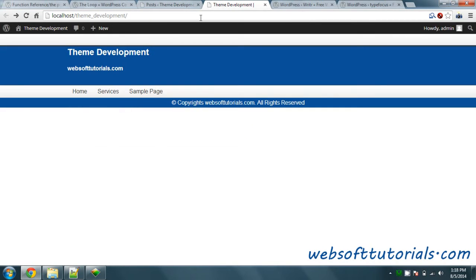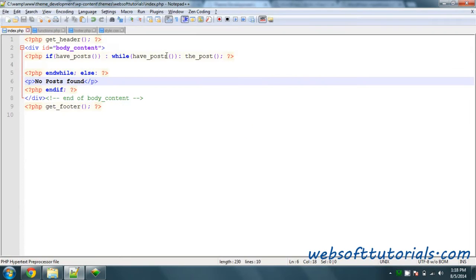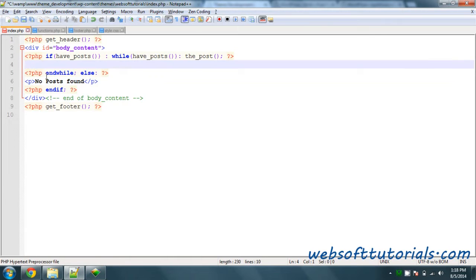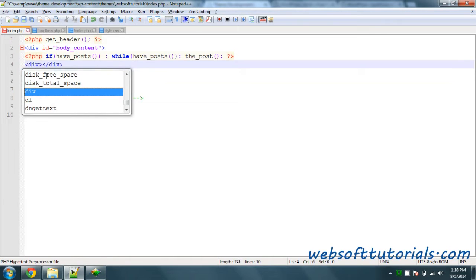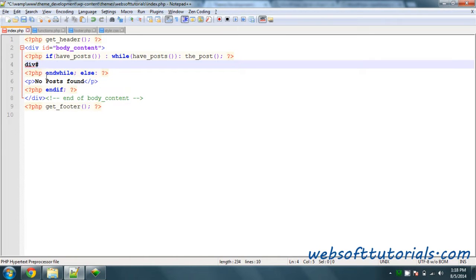Now we will go here. Nothing will be displayed right now because we need to enter some PHP code here. Suppose you want to show the content, firstly we will show the header. For that I'll use div tags because I want to set its CSS as well. So I'll write post header, or firstly I'll make a post box, end of post box, and I will set its CSS.